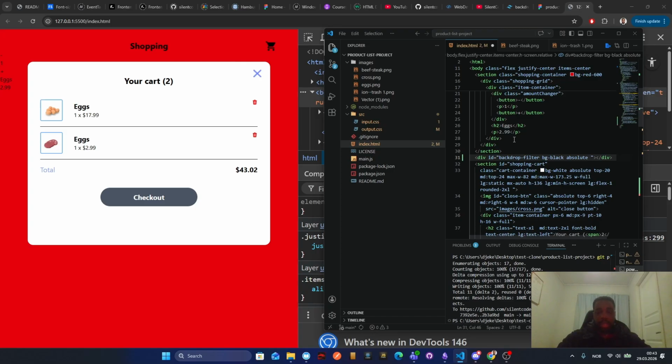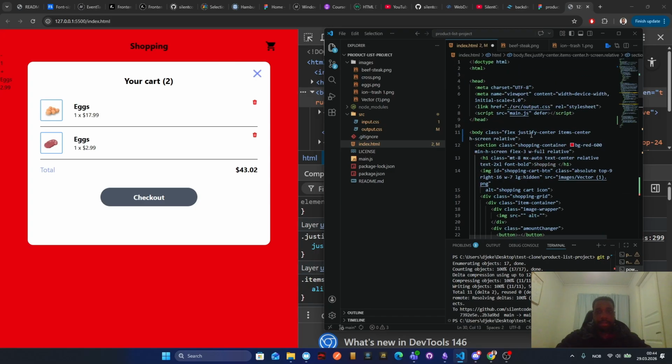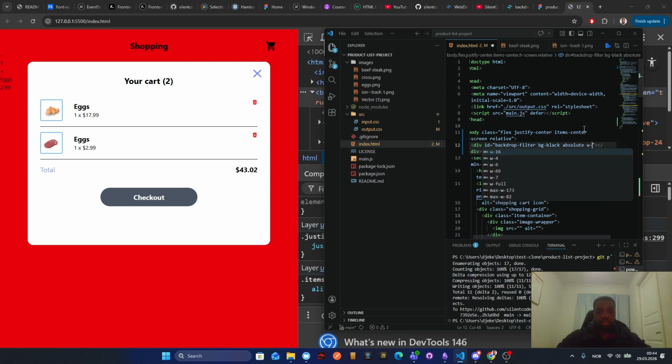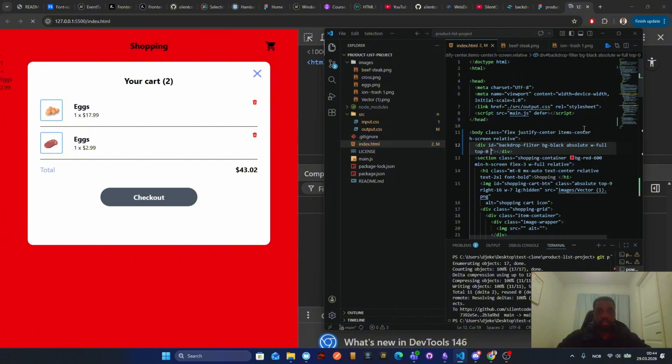So we're gonna say, actually we can move it just up, and then we're gonna change this to Z index. Yeah, left.